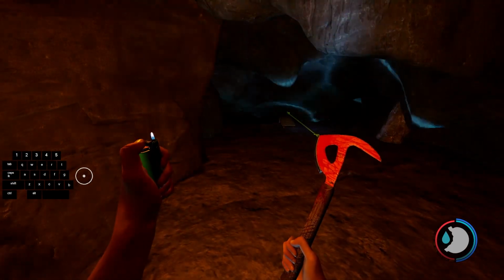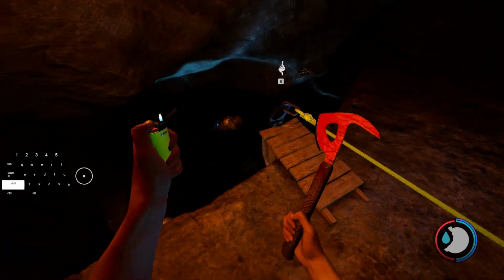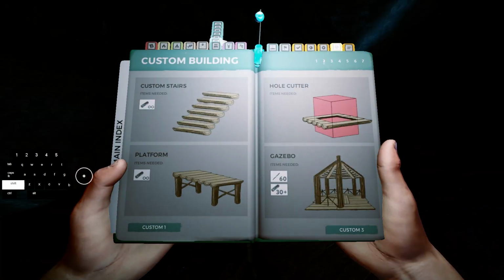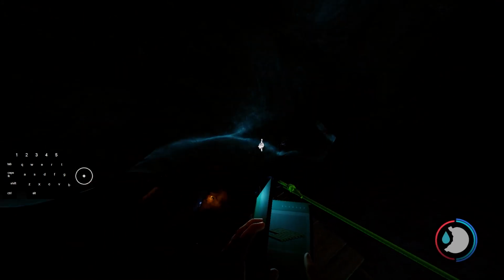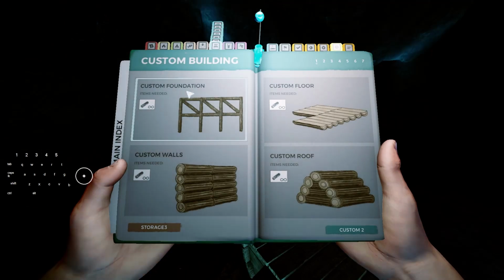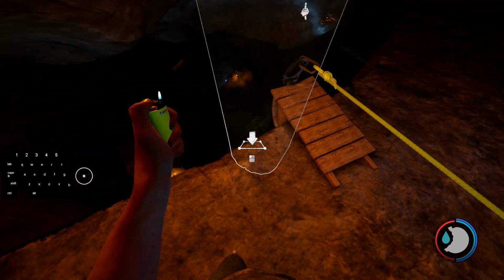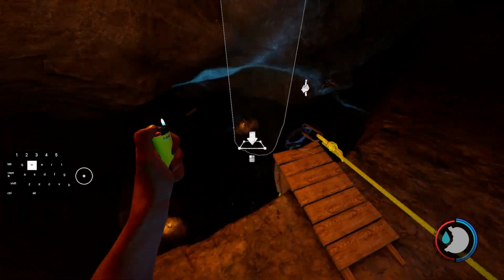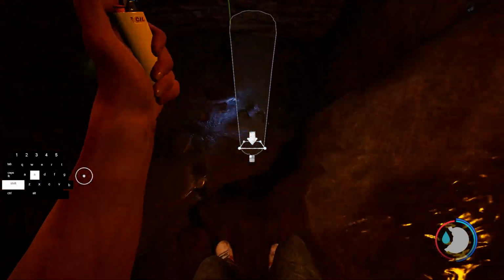So what we're going to do is come here and pull up the book. We should be somewhere around here. Pull up the book and go to the second section. No, pardon, the first section, not the second. It will already be in the custom building section, so you want to just go to first and then custom wall. In here, custom wall, you're going to be both placing a wall and then edge bugging at the same time. So it should be something like this.